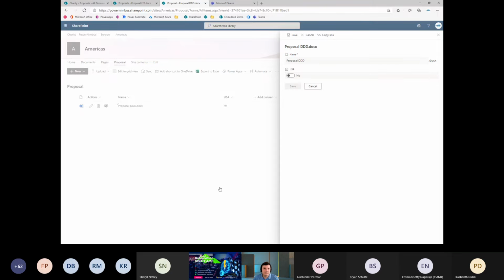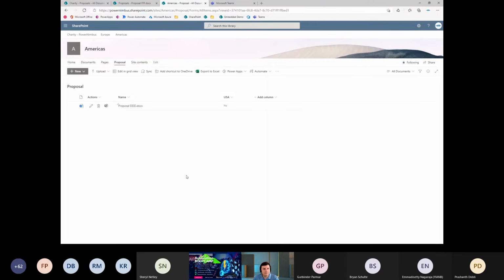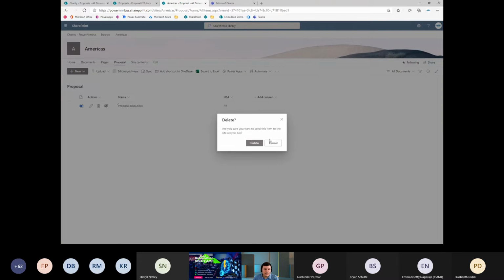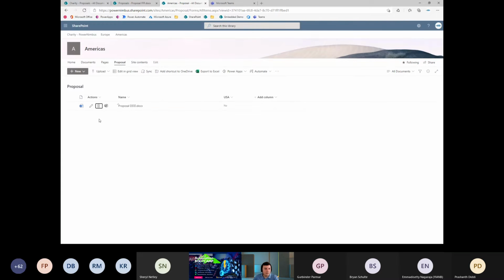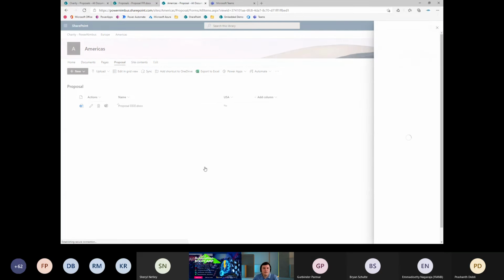I can click here and save, and this is not a USA proposal. I can also click on edit or delete to the trash. It will work. And if I click here to notify through Teams, you will see the Teams pane open up to execute the notification.